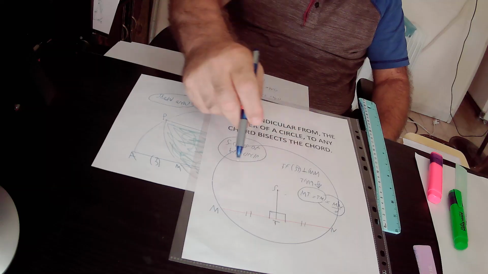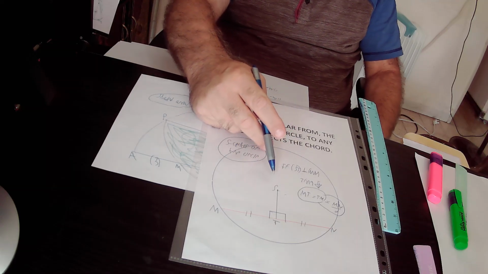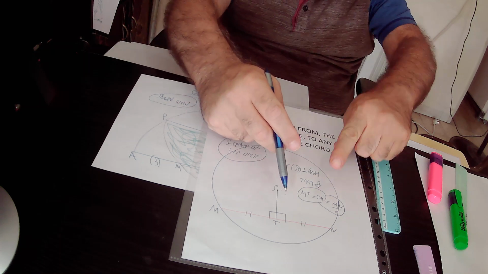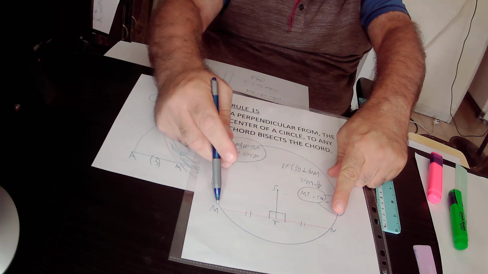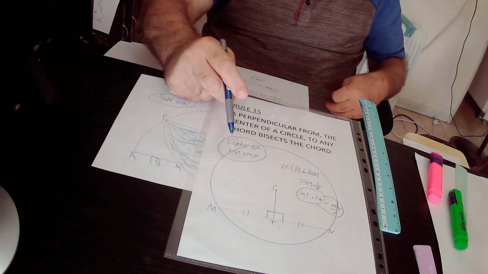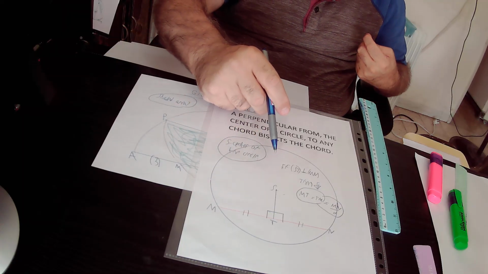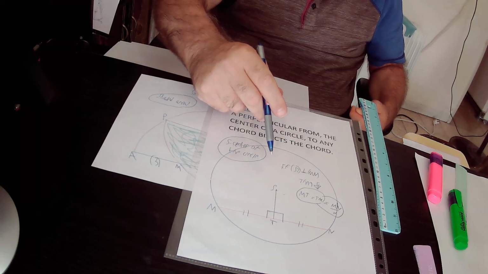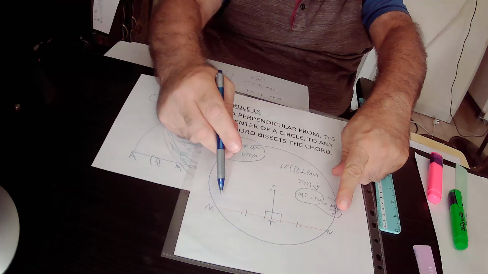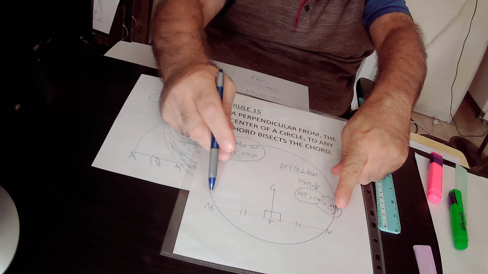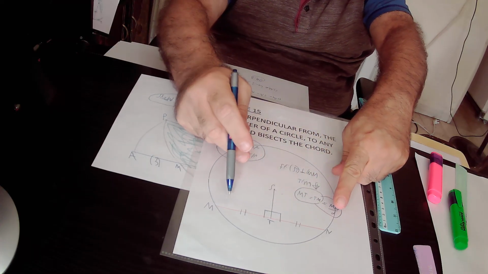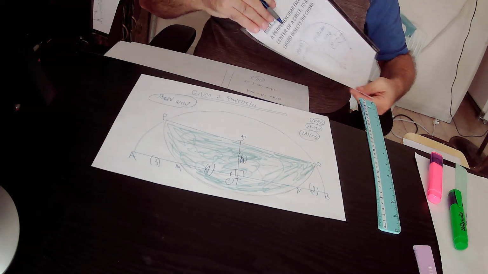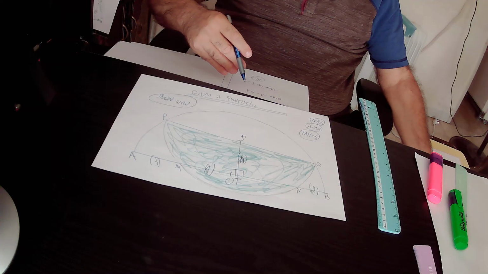In a circle, this is point S, the center of the circle. This is perpendicular ST, perpendicular on chord MN. Whenever you have a perpendicular drawn from the center of the circle towards any chord, it will bisect the chord. So perpendicular ST bisects chord MN. If ST bisects MN, it means that MT equals TN and each half must be equal to MN over 2. So we can implement rule 15 in our drawing.